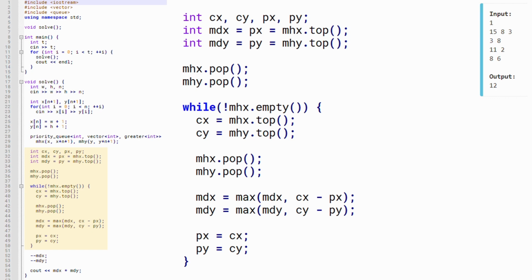The first is that I have two heaps, one for the x coordinates, one for the y coordinates, but I'm only checking if the x coordinate heap is empty. That's because both heaps will have the same number of values in them, which means I don't necessarily have to check whether both of the heaps are empty to get to the accurate solution.